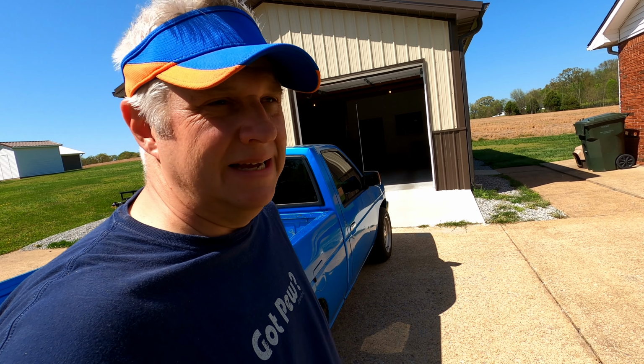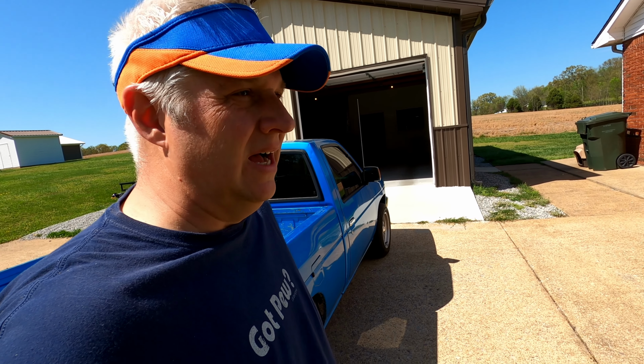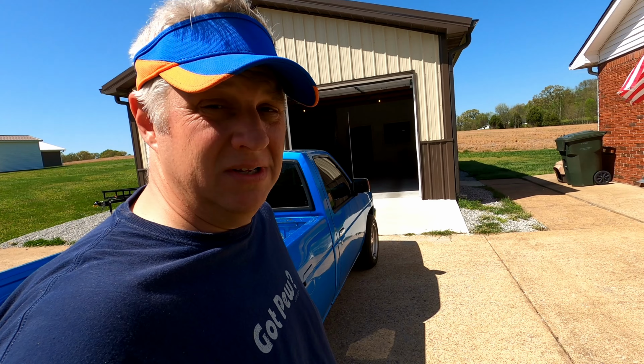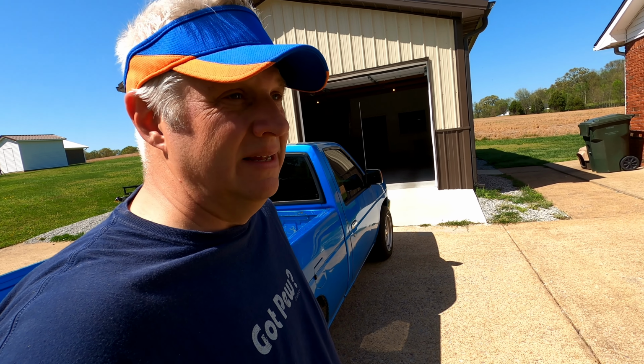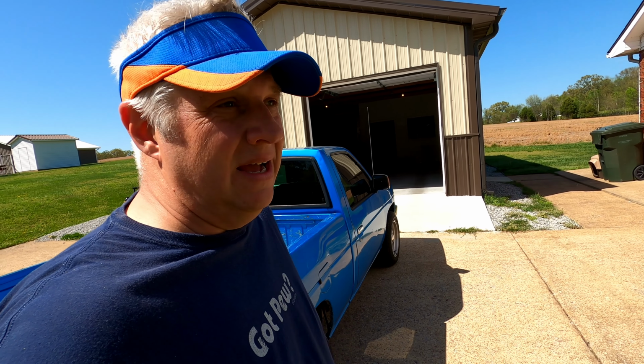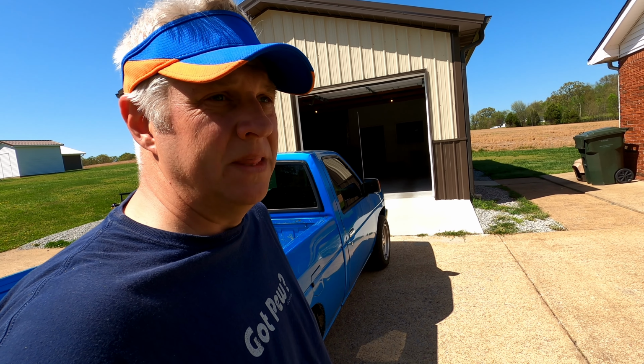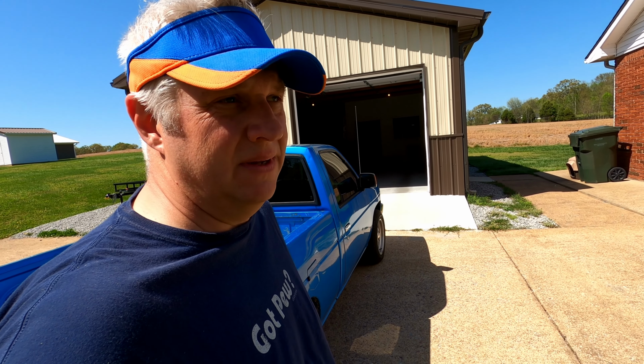And this one came up on Facebook Marketplace for a pretty good price, and I picked it up. It does have a rebuilt title on it, so it wasn't an accident one time; the insurance company evidently totaled it out and then it got rebuilt. But the thing runs, and nothing's wrong with the alignment that I can tell. It's not leaking anything. So yeah, we're gonna go over it here. I'm gonna tell you what I got and some of the first things I'm gonna do as far as repairing it and fixing it up.